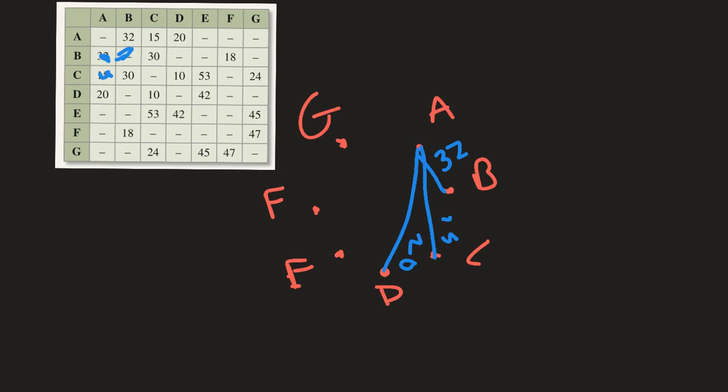So once I'd done the whole row, I then went to BC. I saw that BC didn't have a connection, so I wrote in BC's connection. I was a little bit neater in my notebook. When I saw BC was 30, I crossed that out. I then do BF. BF's connection is 18. So this is where I'm going to just stop. This is going to get horribly messy. I'm going to attach my actual work, so I'll just take a picture of that and insert it in. Just give me a second.